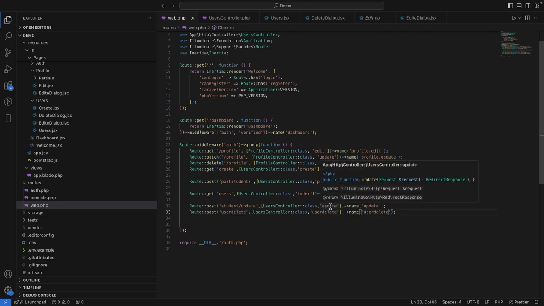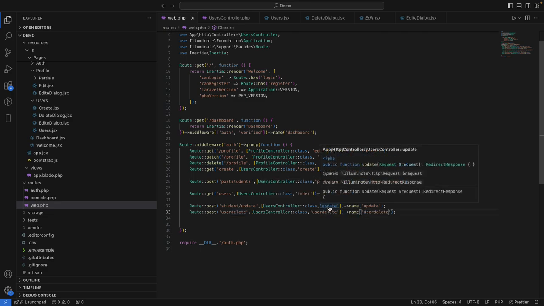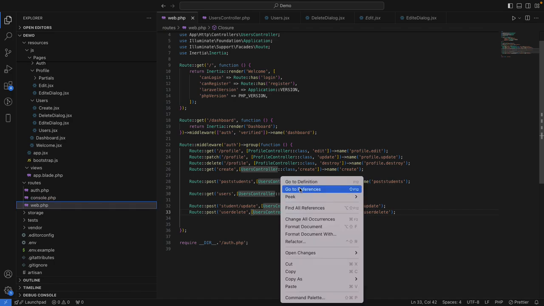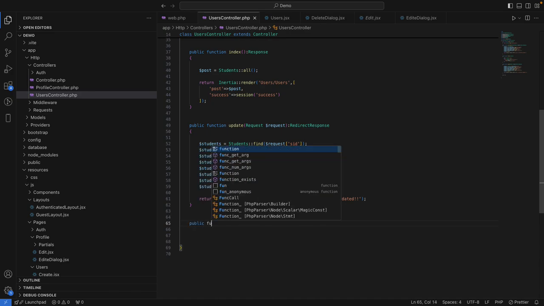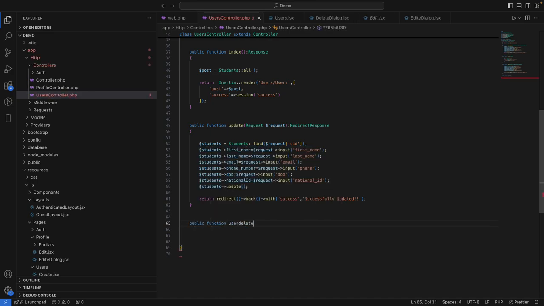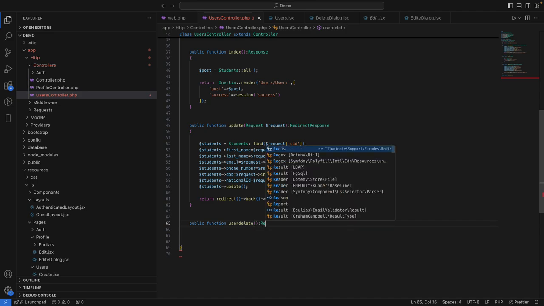Then over here, let me go to the definition, and here I will say public function user delete, and then it should just be a redirect of the response.